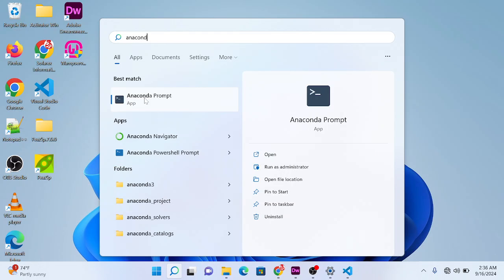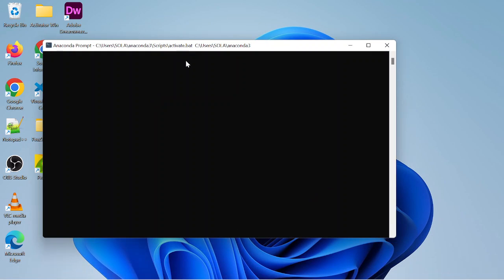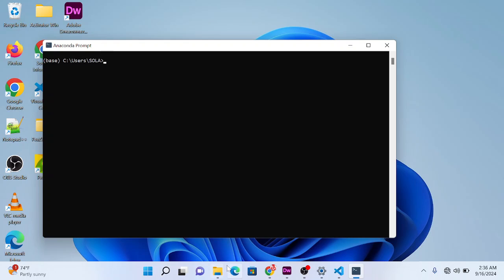So Anaconda always comes with Anaconda Prompt and Anaconda Navigator. In this one, you'll be putting your command codes for it to work, but this one you can use like any other software. But this one is heavy, so that's why I prefer using the prompt. So now the next thing I'm going to do is click on conda. Let's try it like that, maybe it will work.